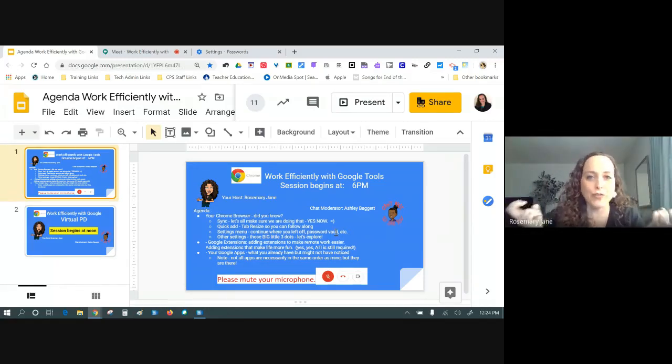All right, so we looked at continue where you left off. Password, I call it password vault. It's not actually called that. So if you're on the agenda and you're wondering why the word vault is there, I just kind of look at it as like a vault. And you are the only one who has the key because the key to that vault is your Google password. So you shouldn't share it with anybody.